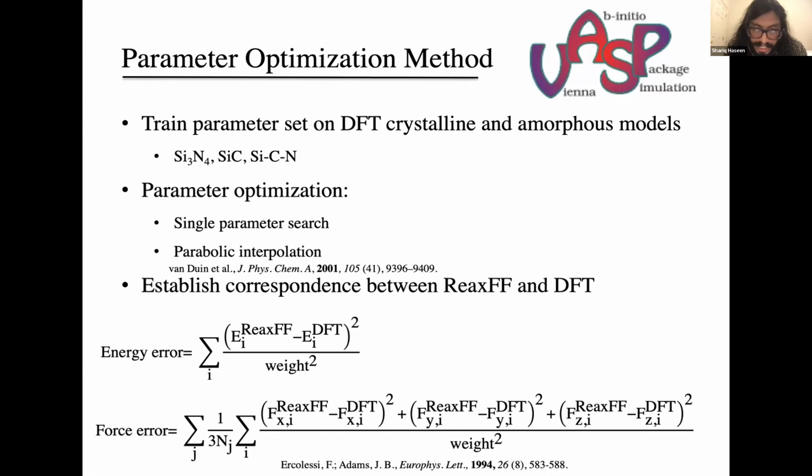And this is some pretty standard stuff now. It didn't really catch on in the early 2000s, I think, but this is pretty standard stuff now whenever you're training any kind of machine learning potential or whatever you're training. So as we do this, we seek again to establish a correspondence between the Reax and DFT potential energy surfaces. And this is the main goal of training these energy and forces.